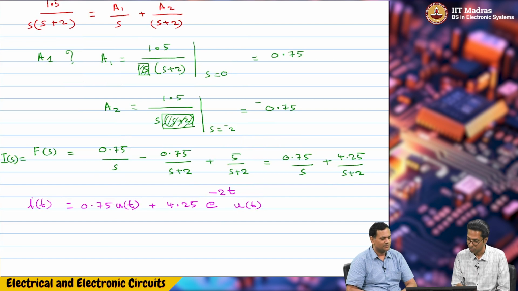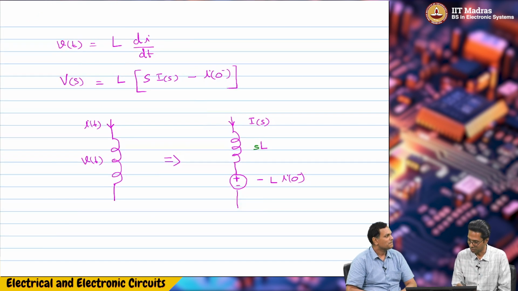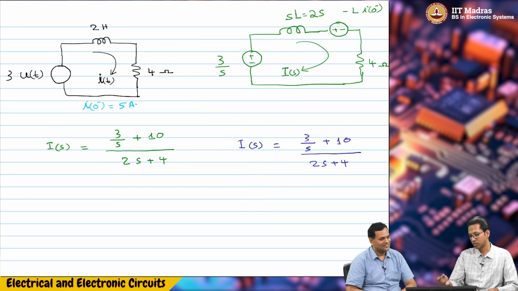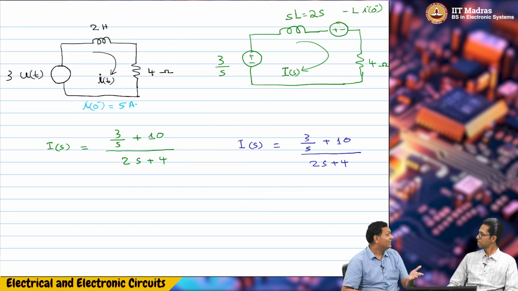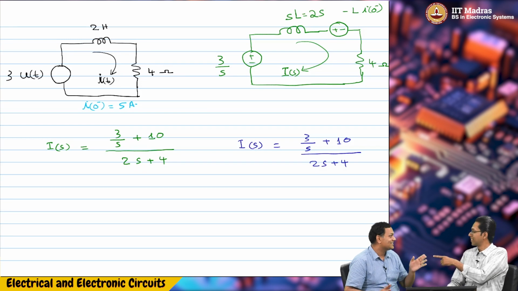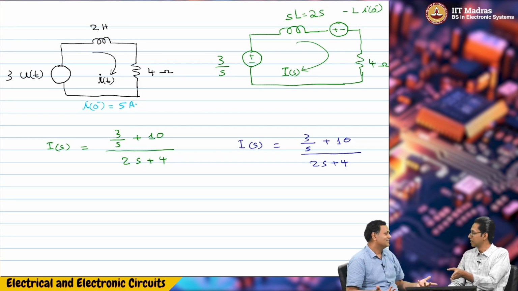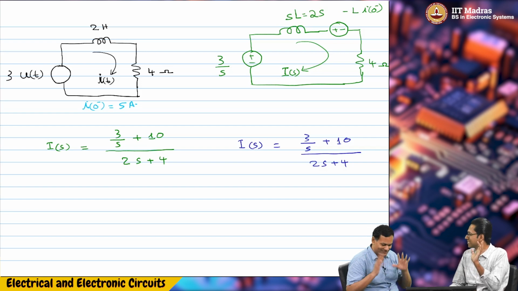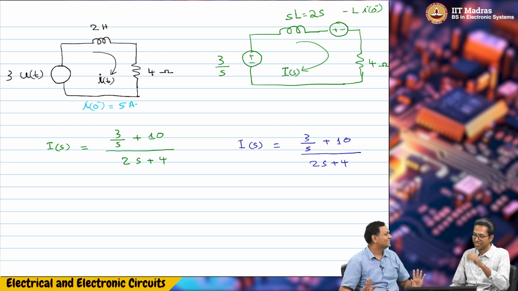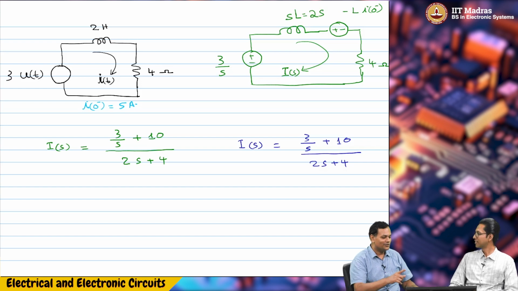Because that step is the same as what you have done. This is quite useful. We didn't have to solve any differential equation. That is what you were saying initially. It's only algebra. If I know addition, subtraction, division, I'm done with it. All you need to do is find the final value in the S domain, then inverse Laplace. If you know the transforms, it's easy to transform in both directions.